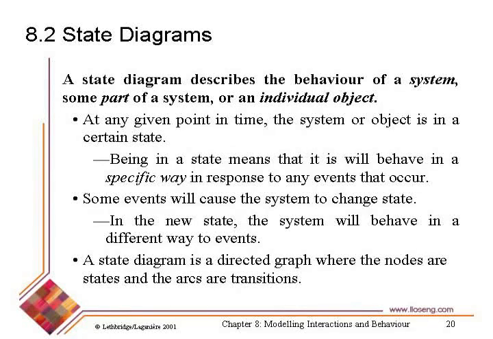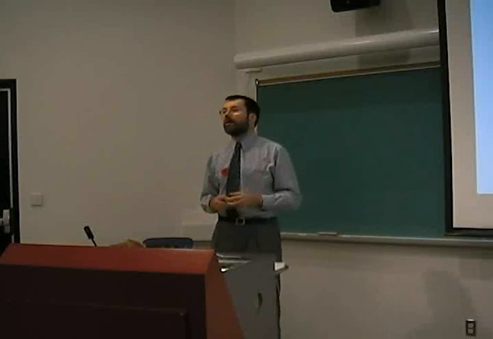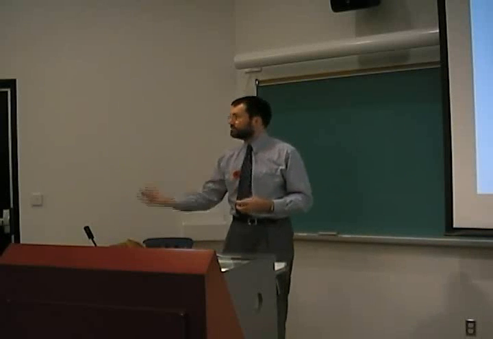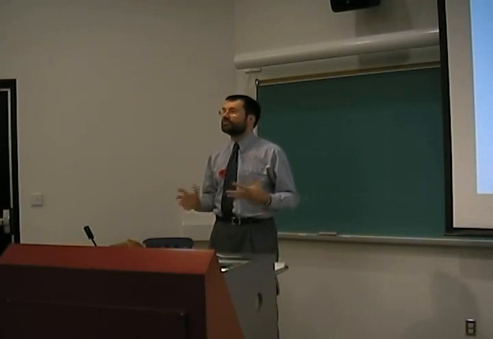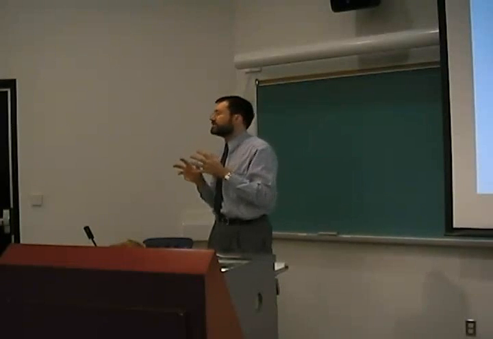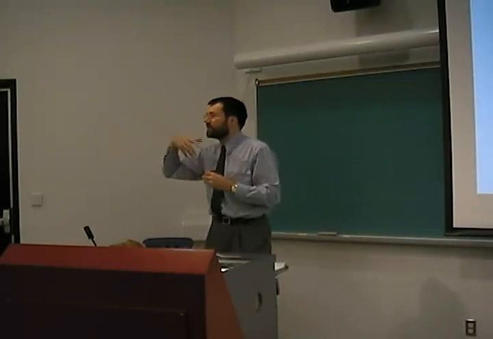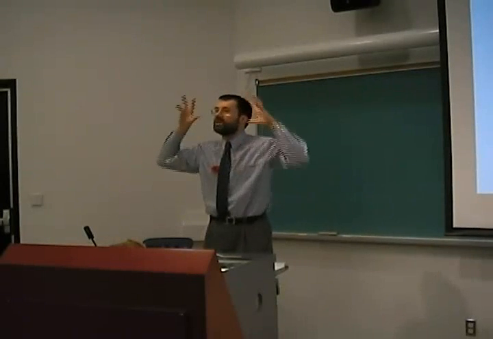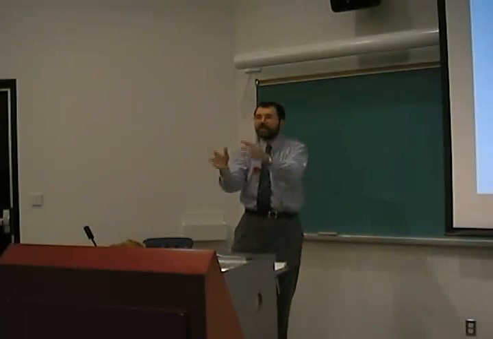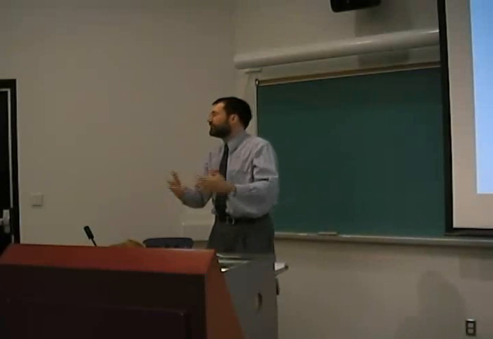What causes things to change state are called events. Okay? So an event might be, say, in a system driven by user interface, mouse clicks, button presses, things like that. In a client-server system, it might be the receipt of a message. We can also think of parts of systems changing state. So, for example, a particular connection to a client might have a state of how it's connected to the client, whether it's got the password yet, whether it has authenticated the client yet, etc. So the system as a whole could be in a state of accepting messages, and a particular connection could be in a state of being authenticated or not being authenticated, and a particular object could be in a state as well.